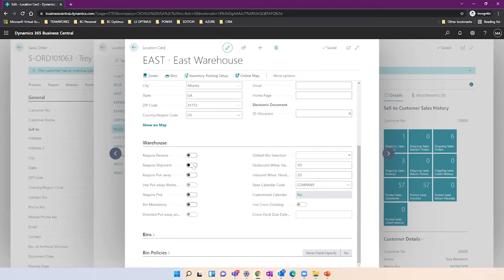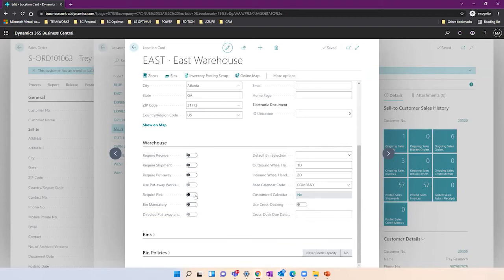What we sometimes need to do is separate activities: the sales order for the salespeople, and the shipment document only for your warehouse clerk. If you want that, just select require shipment and enable it, and it's going to work. I'm not going to be able to do so because this warehouse already has some transactions. As well, put away, so your warehouse can understand that if I want to ship something, I need to go to one specific bin, grab it, pick it, and then put it.